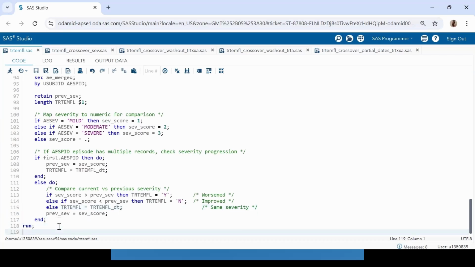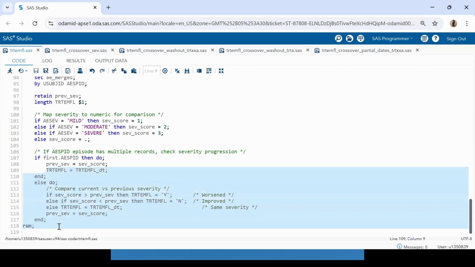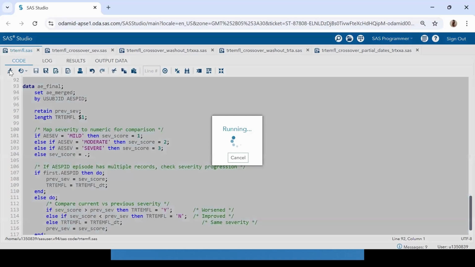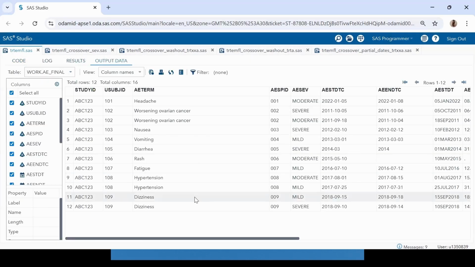So in this way, I have created a treatment emergent flag taking into consideration when there is a change in severity for a particular AE, whether the change has been from less to more or more to less, in other words, whether the severity has worsened or improved. That particular logic has been implemented in this section of the code. Now let's go through the final AE data set which we have just created.